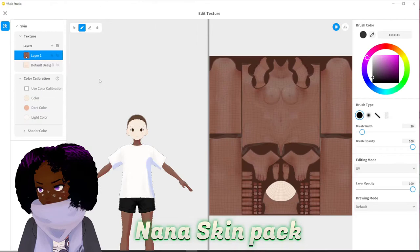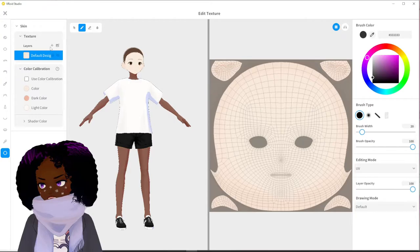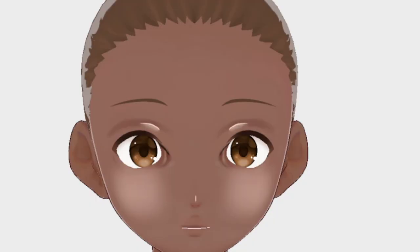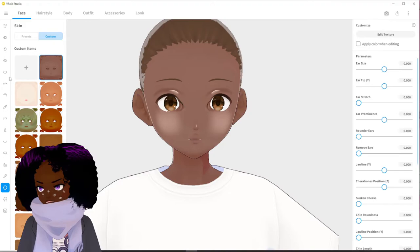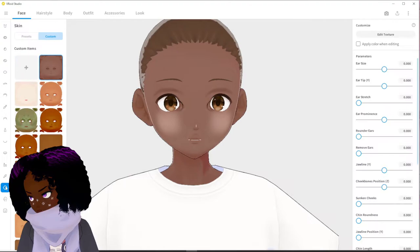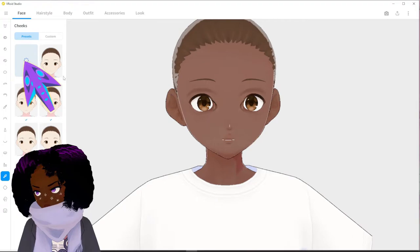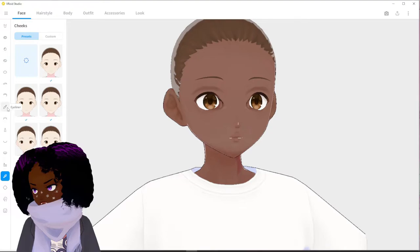Next we're going to do the face. Let's go to Skin. Click on this — Texture — and we are going to add. Now your character probably looks a little scary looking if you have it set up this way, because we have some other features not currently in use. I'm just doing this one piece here, and then the blush. Cheeks, skin. That's lips — cheeks here. I'm just going to turn that off. This looks kind of funny because of the eye shape we currently have — obviously we're going to manipulate that. This is eyeliner, so we've got some thick eyeliner.